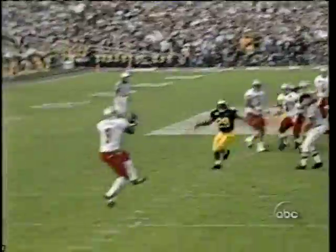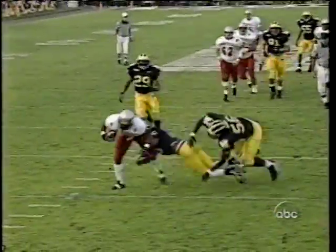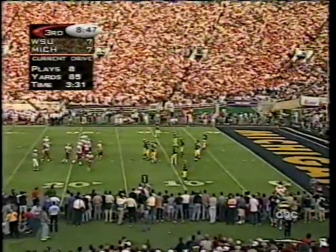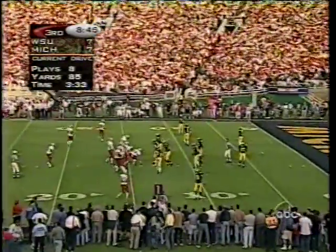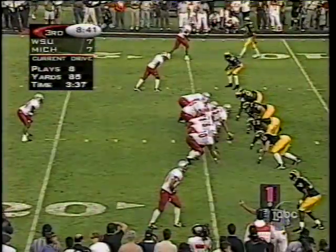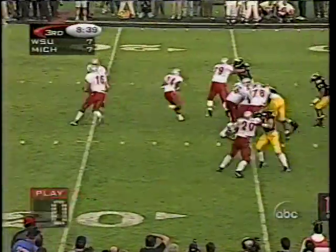Is it the backpedaling that helps him see the field as he's going back? I like when quarterbacks backpedal, Keith, especially when you can see the whole field that way, especially when somebody's coming from your blind side, your left side. Right. He can see that guy coming. Put it on the 14, make it a first down.